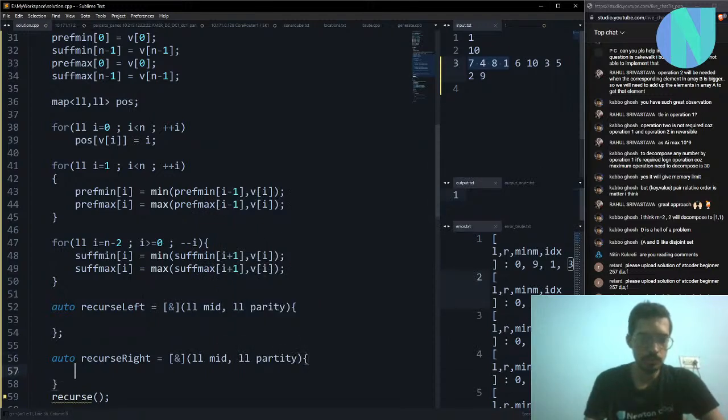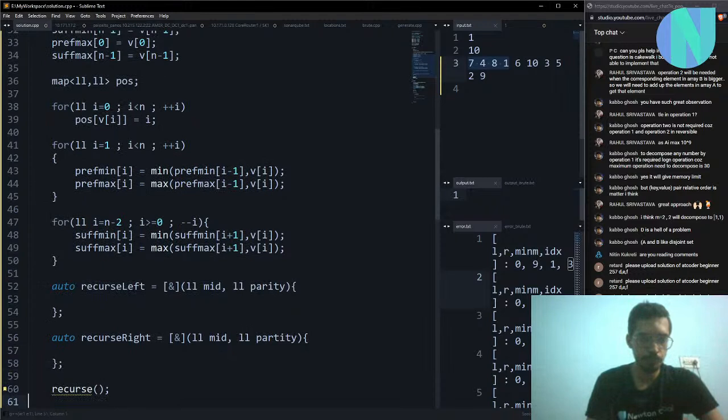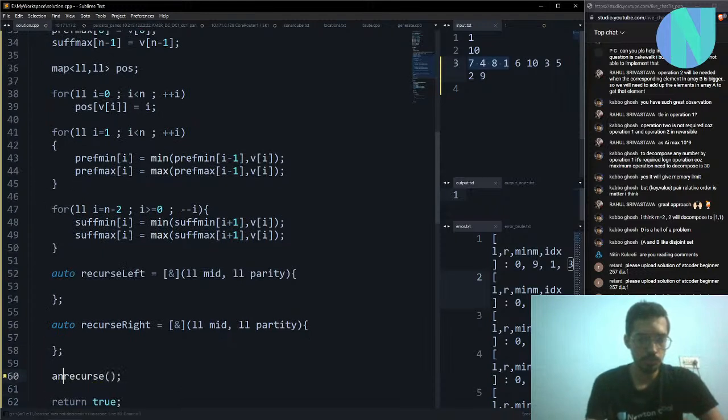Parity will decide max or min. Our answer will be first left, parity will be 1, that finds the max, plus first right.